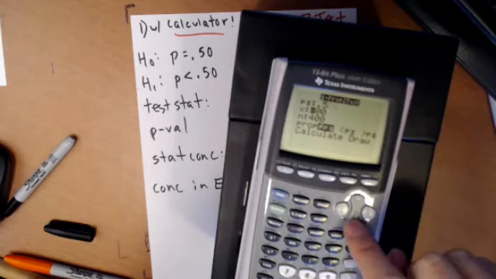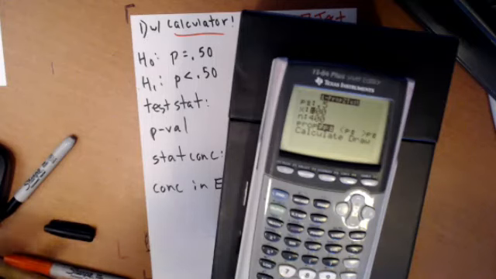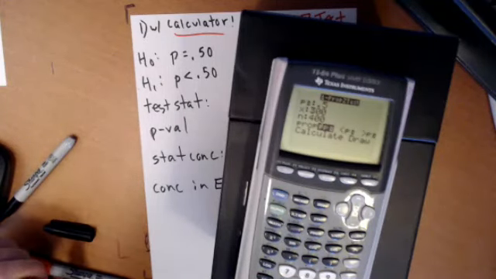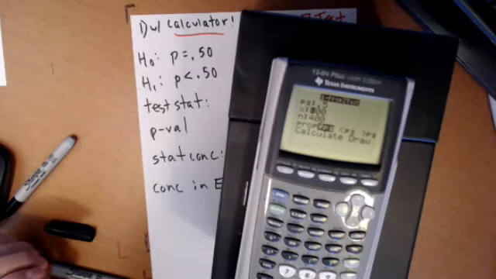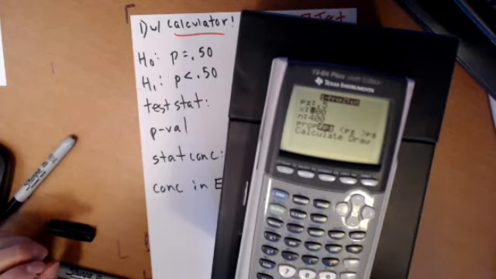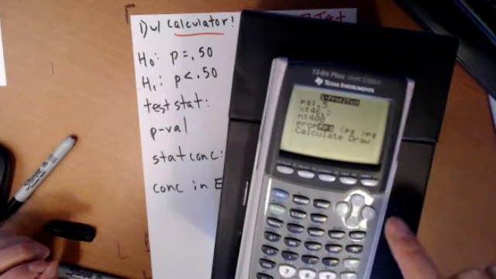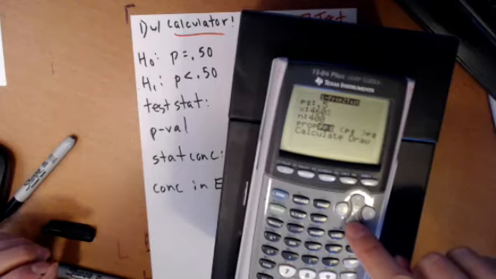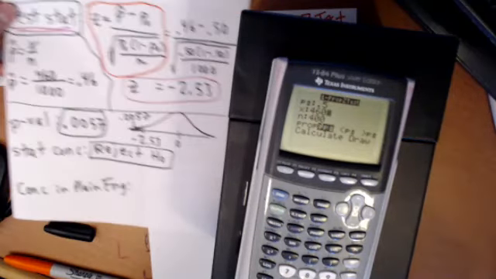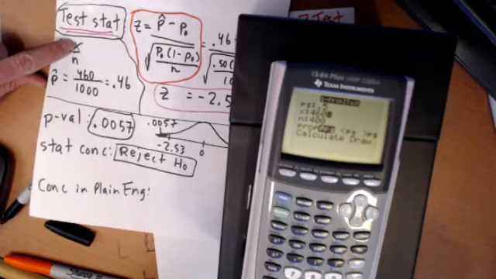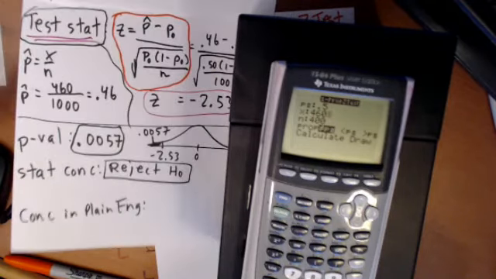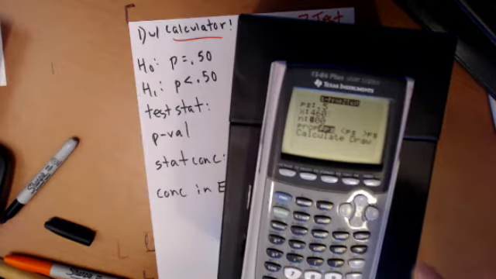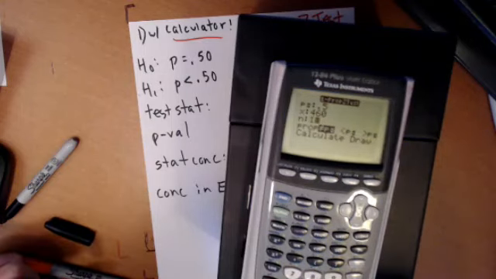Then they want the X and the N. Didn't we say before when we read the problem, N was 1,000? We made our friend flip it 1,000 times, and we're interested in 460. So just 460. 460 was the X. We also use that in the formula over here, remember? The X over N. So X is 460. The N, clear, 1,000.